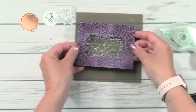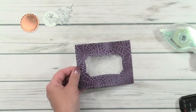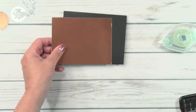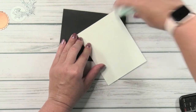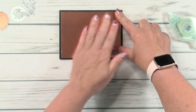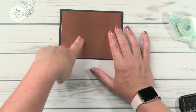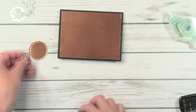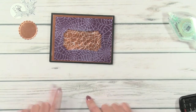Now you can see the mesh on there — isn't that super cool? I've pre-cut our card base here. Again, the measurements are all on that free PDF on the resource page — just click the link in the video's description or go to stampwithtami.com. We've got some copper foil. I pre-cut some of these pieces, but if I hadn't, I would have cut this piece out of the center of the copper layer to avoid any waste.